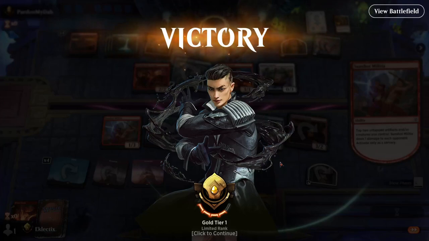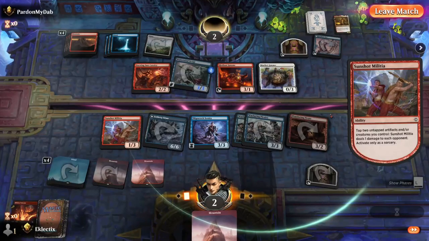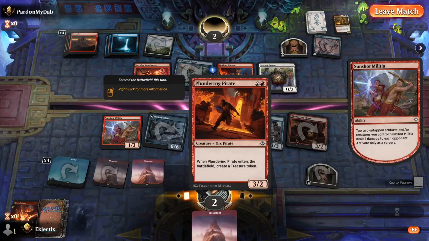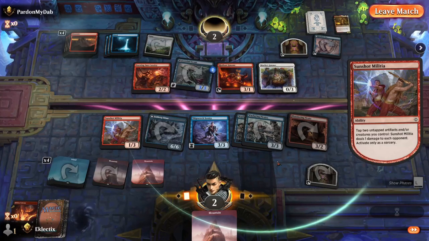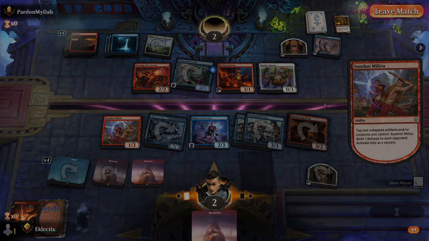The key to that was we were able to put two permanents in play that we can actually tap for the Sunshot Militia. If we did not get the Plundering Pirate, something else. Yeah, we can't. We would have lost. So, awesome draw. That was the thing. Awesome draw.